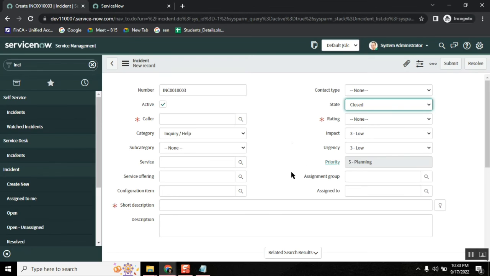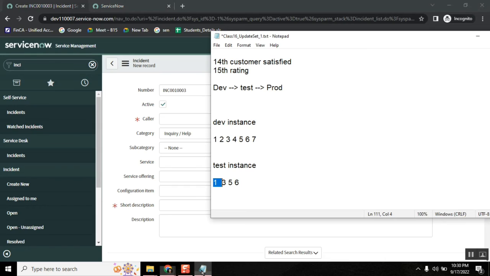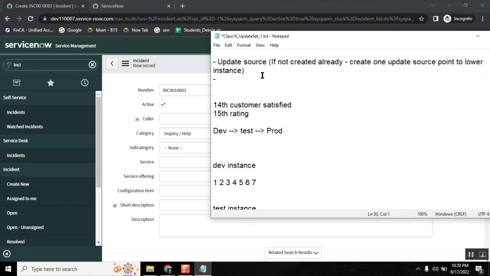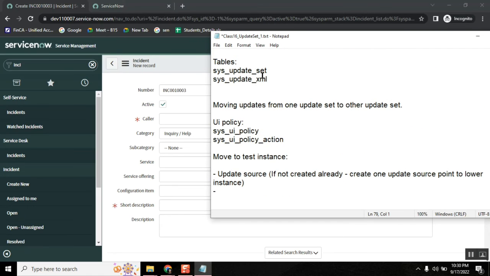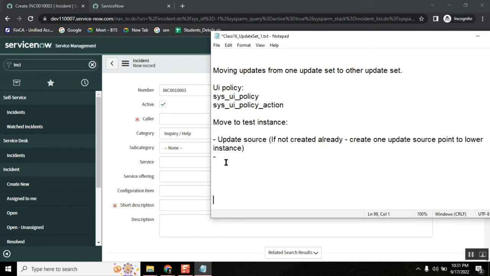Yes, sir. So now what we need to do? Once it is moved to test and then tested, what we need to do? We need to move to the production prod instance. UAT. In the story we have to change, sir. Yes, ma'am. Okay. So UAT testing and QA, internal testing. And then if it is done, then move to production on the 14th day. That means the last day of the release.